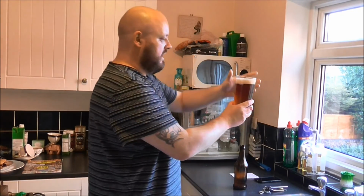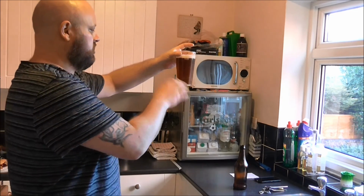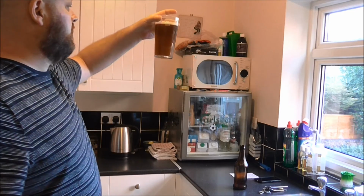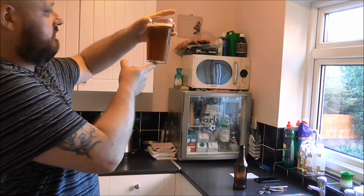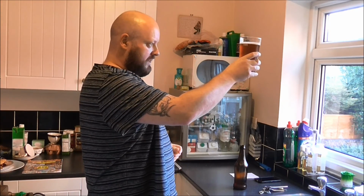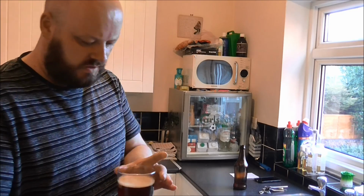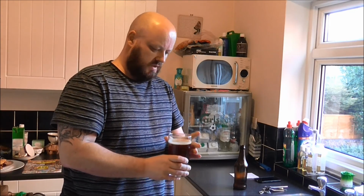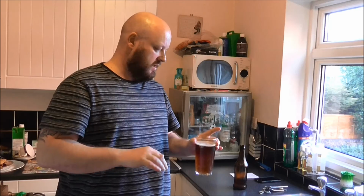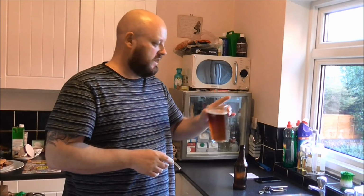Okay then, very light, wheaty, amber colour that is. There's absolutely tons of carbonation in there. Not sure if you're getting that on the video. We try and get it by this light a bit. I don't think it's coming up any better, but it looks absolutely brilliant, that beer does. Okay, got a nice stable head on there. It's like, I don't know, maybe a bit like a lager, but with a bit of a brown tint to it. Looks quite nice. Head don't look like it's going to stay to me.